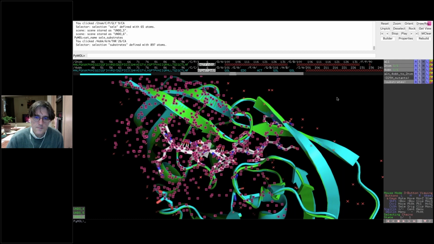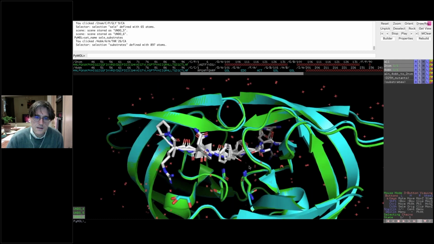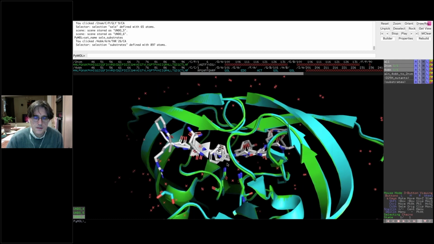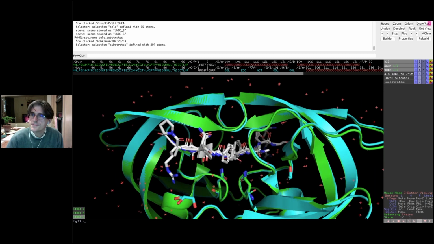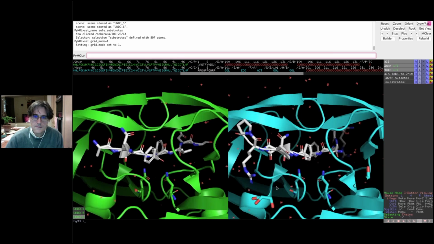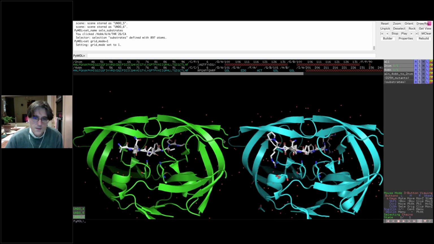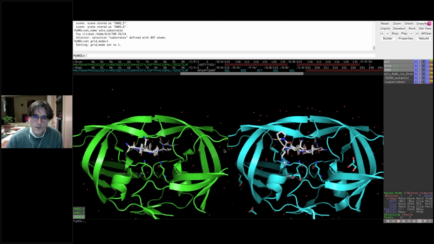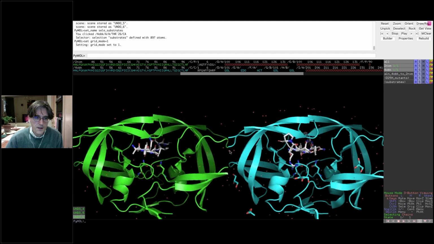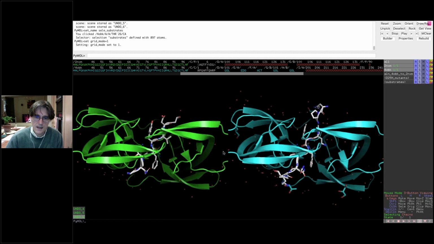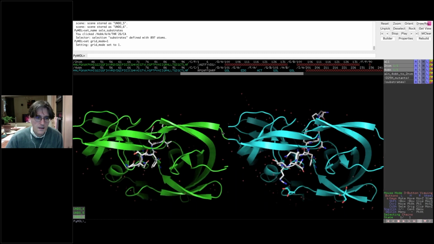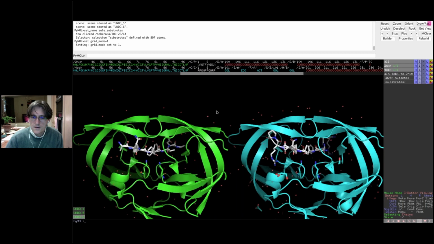So what PyMOL has done is use the protein backbone, the protein structure, to do the alignment. And that's what the substrates look like when bound to those HIV proteases. So you can see that the conformation is fairly extended, and they occupy similar regions.